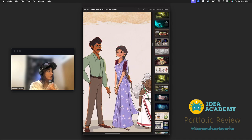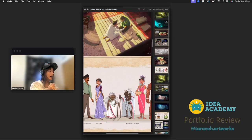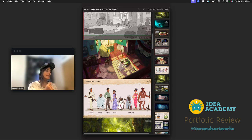We have the characters here — some sketches in different moods. I love that you have your own style and are creating something cultural, which is important to share and we don't see it a lot. But they're all standing in a similar way — the poses are kind of similar. These two have a little more character but I would add more movement to the poses. If this guy is strong, maybe he's holding something; if the lady has a basket, maybe she's more curved. They're all standing in a straight line — play around with character poses.